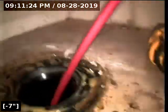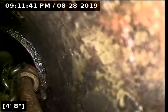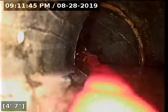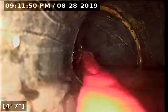Okay, so we have our chain knocker system, which can really clean out wall-to-wall edge of pipes extremely well typically. So we're going to go ahead and set the camera because it can be used in conjunction right behind the camera, right in front of the camera. So here's our spot where we're cleaning up on the buildup. So we're going to pull back right to here. Go ahead and hook up our piece of equipment here.